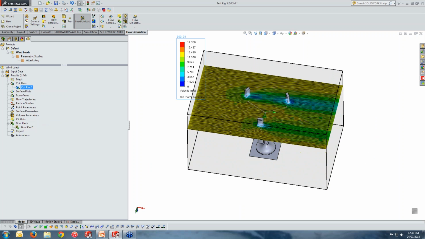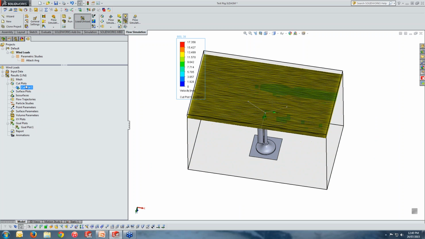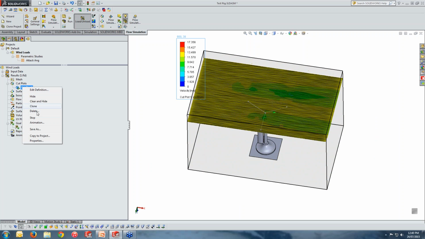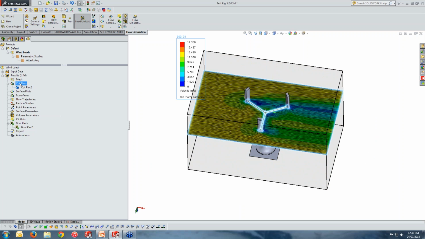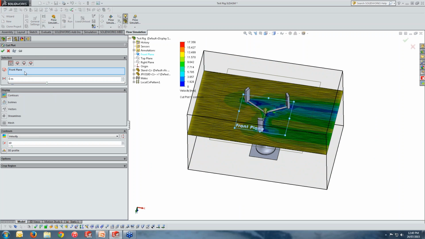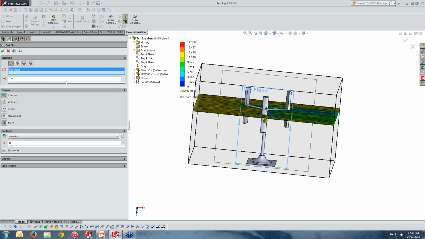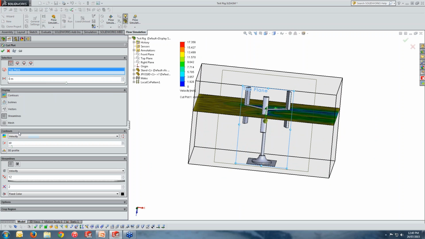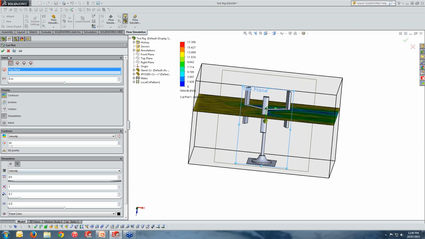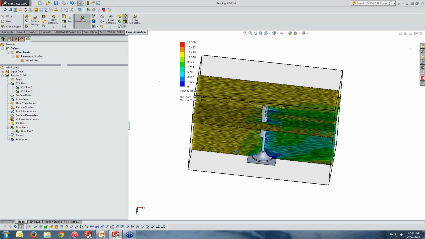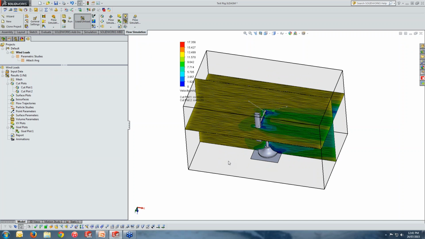You can activate multiple cut plots here and simply add more. So stop this one. I'm going to my cut plot, insert a new one, and this time I would like to have top plane, contours of velocity, streamlines of velocity. And clicking OK, I will have 2 cut plots. Well, again, you can play more animation and look at the other things.